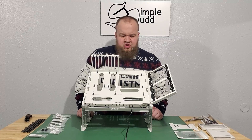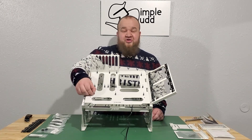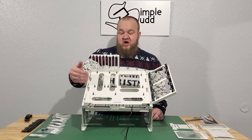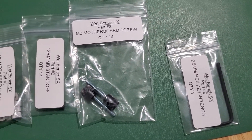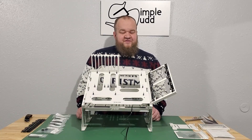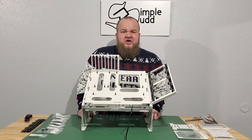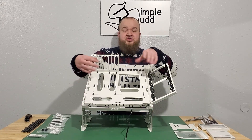Which leads me to another complaint — and it's not a problem, it's just not ideal. These standoffs here that thread onto here, they're plastic. So if you don't take the time to thread them correctly you will just destroy it. I'd be interested to see how long, or how many times, you can take them off and put them on. They did add extras, so that was nice. All of the screws and everything are in bags and they're labeled really well, so there's no questioning what goes where. But plastic hardware is iffy. Now there are extras as well, so if you wear out a couple that's fine — you can just replace them. For the most part you could probably keep all these on there. The micro ATX is your only exception where you'll probably have to take off a couple, or maybe the mini ATX, just because they switch up which holes you use.